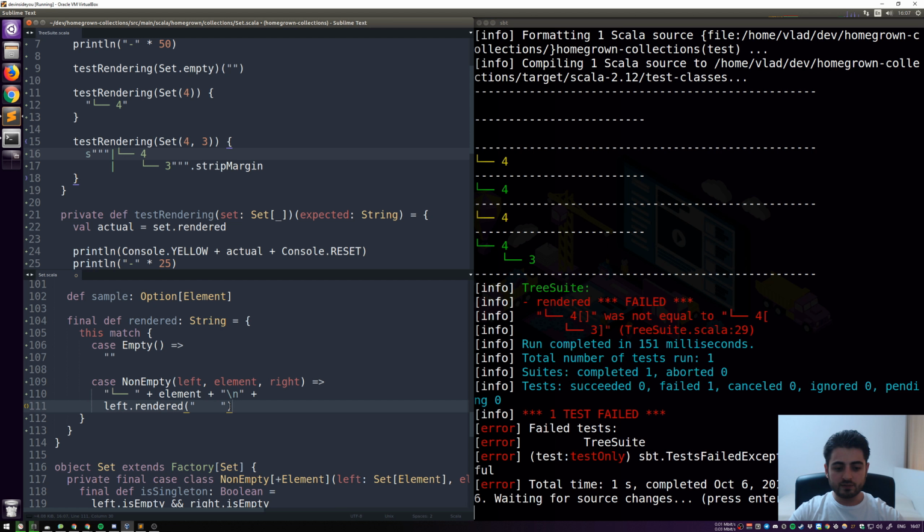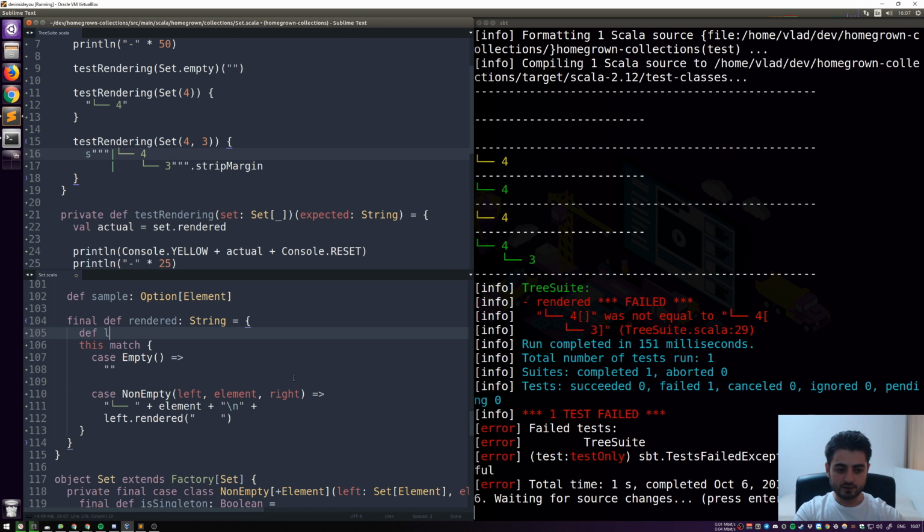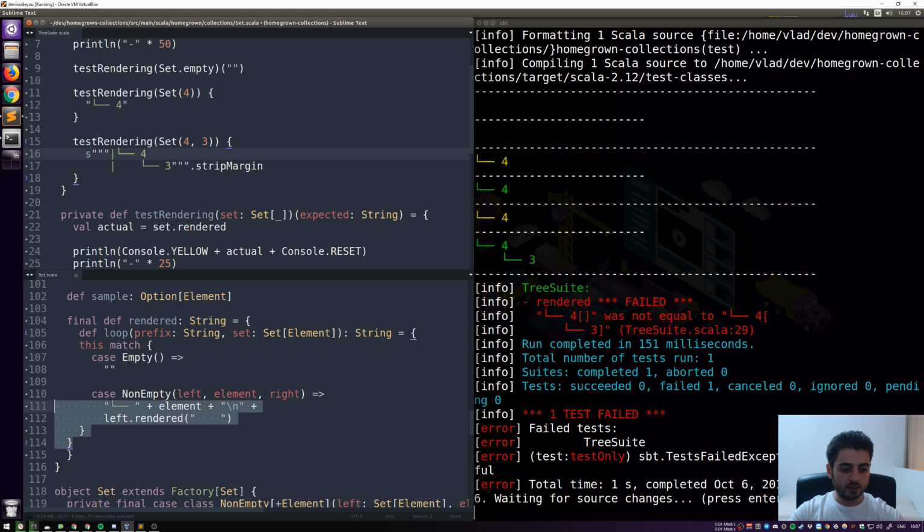Now every time you're confronted with a situation where you want something like this, but the signature just doesn't allow it, you just need to break a boat, right? So what you do is wrap this thing into something that you call, I don't know, loop or something, right? So this will take the initial set, it's going to be called set element, and it seems like we need this thing, and this thing is going to be called a prefix of string, right? So essentially this thing is going to do what rendered was supposed to be doing. So I'm just going to wrap the whole thing over here like that, move it to the right, okay? And now at the bottom we just need to call loop.